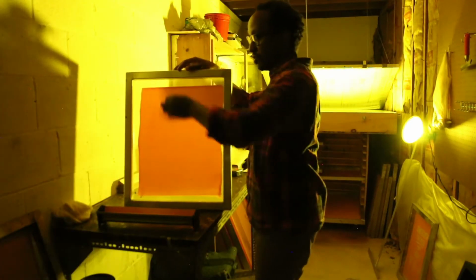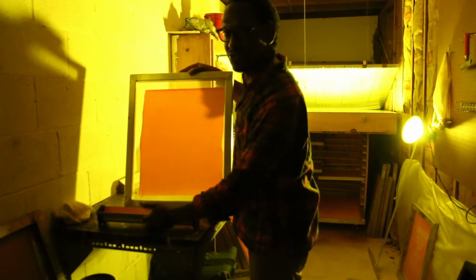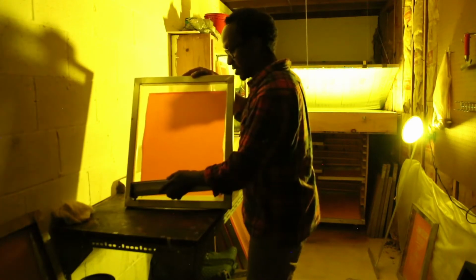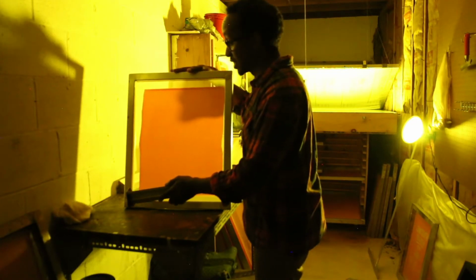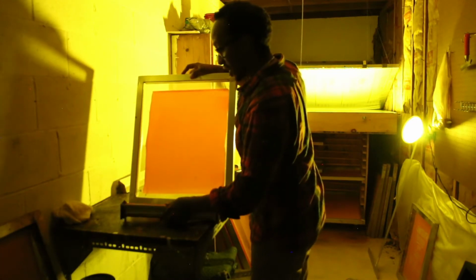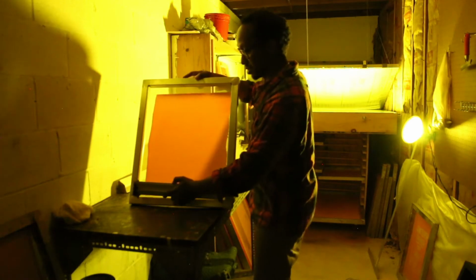But you got to do both sides. So you turn it over, flip it over, and then you do the exact same thing. And this time I'm on the inside of the screen. Always remember to do the inside of the screen last. So on the inside of the screen, I'm just going to do the exact same thing.